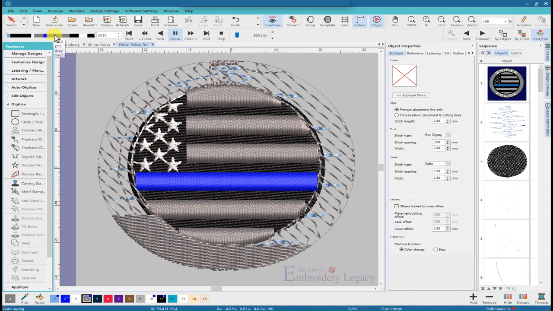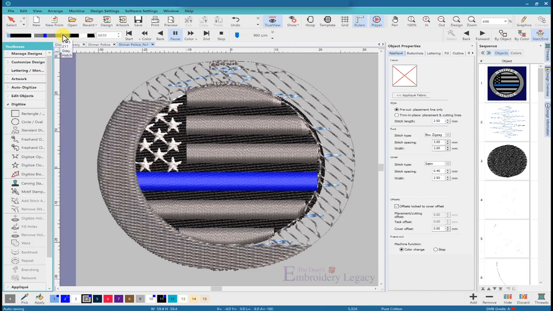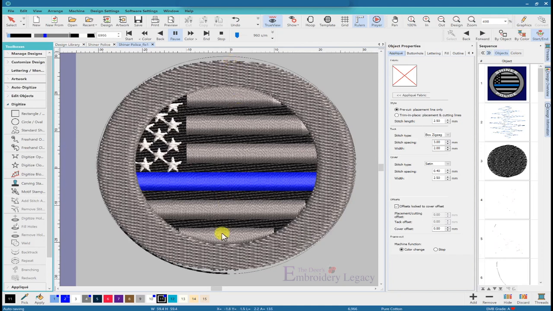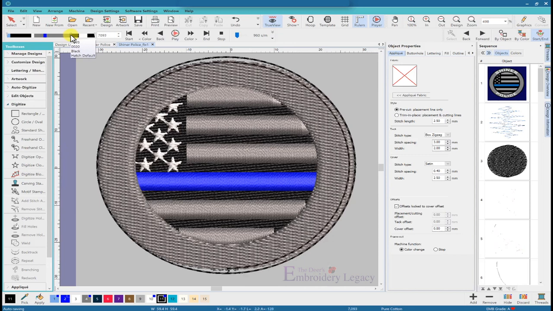I continue from the bottom to the top, and I continue around here, and when it gets to the top, it's going to start the next object. But when you see it start the next object, which is going to right away finish off and do the black stitching here, it started from the bottom, not from the top, but from the bottom, and I am going to use an edge run.